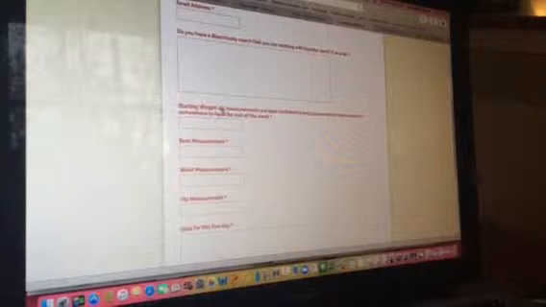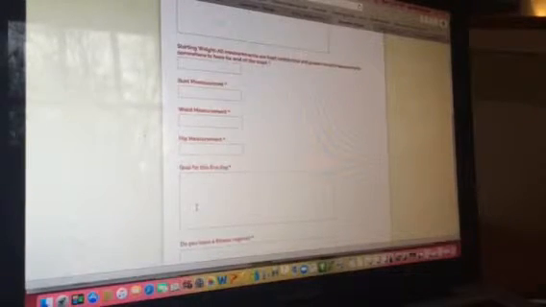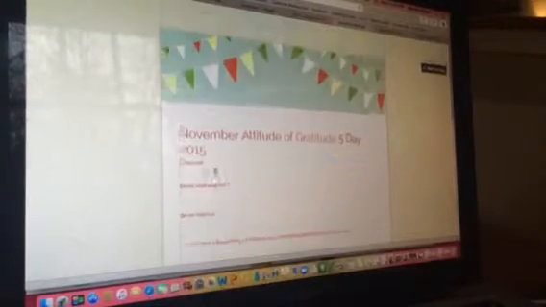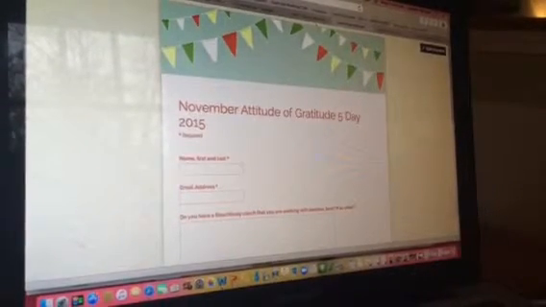Starting weight. And I put this in this way, that all measurements are kept confidential, please record measurements somewhere to have for the end of the week, because at the end of the week, I ask for pounds lost, inches lost in bust, waist, and hips. And that's so that I can tally it up easily once we put this into a spreadsheet at the end. So I get their measurements at the beginning, the goal for this 5-day, and do you have a fitness regime that you use. So then I copy and paste this into my group.